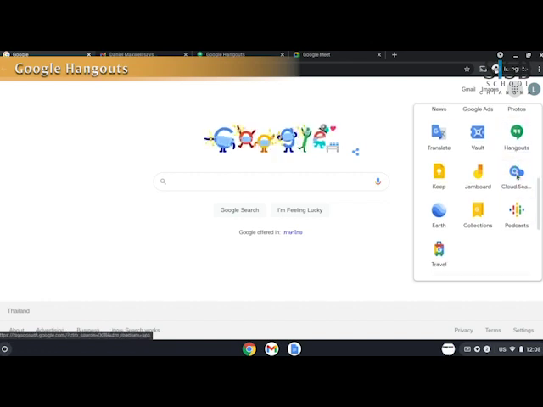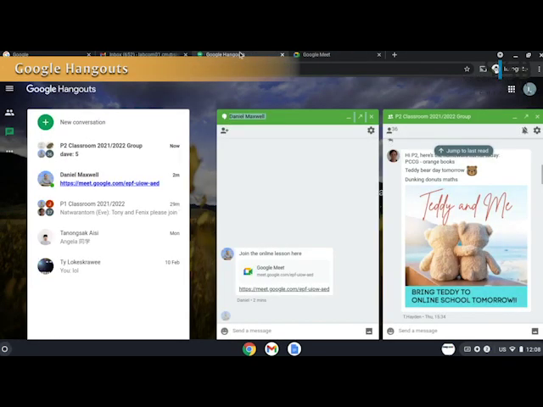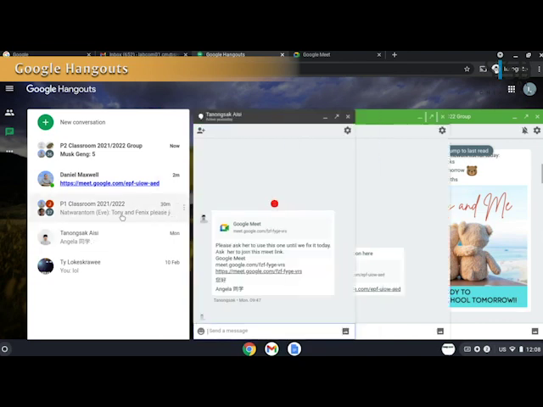Google are going to be changing the name of this app shortly to Google Chat, but at the moment it's still called Google Hangouts, and it will have a similar functionality. So you can click on this button here in the Google waffle, and it will take you to the Google Hangouts app. This is what it will look like. On the left-hand side you'll have all the different conversations that you're in, and then you'll click on the messages, and they will open up and you'll see your messages and what have you.